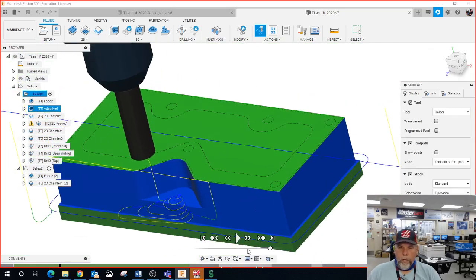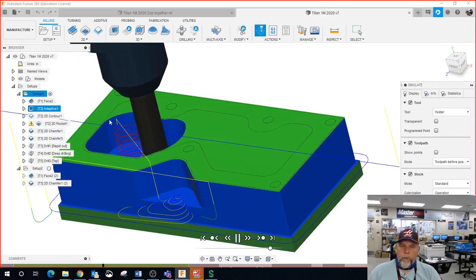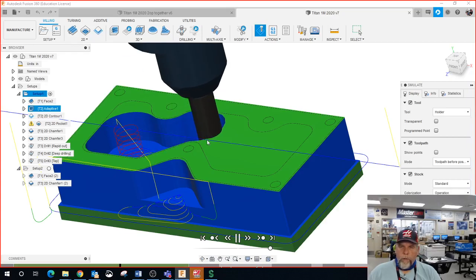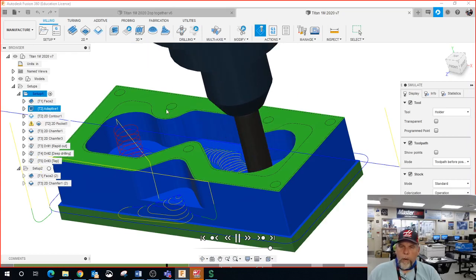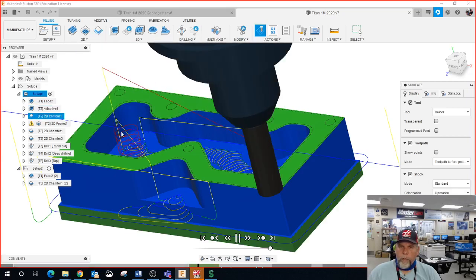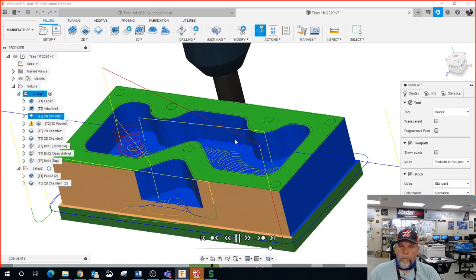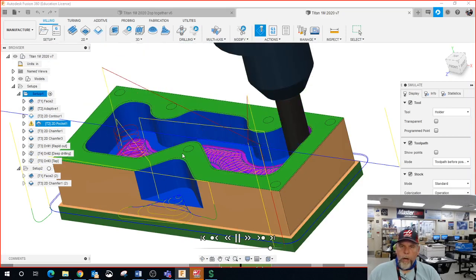That seemed to go away, but how we're leaving a little bit of distance there, because we're going to save that for the finishing. So this is all roughing out this pocket here using this particular adaptive strategy. And why do we use these certain settings? This is how we got in with the spiraling. And now this is going to be the finishing cuts. And you'll have to finish the floor and the walls.